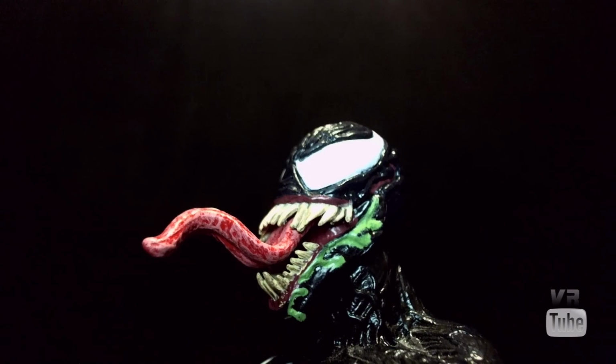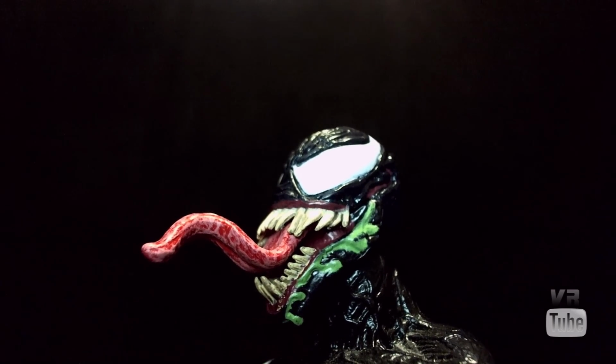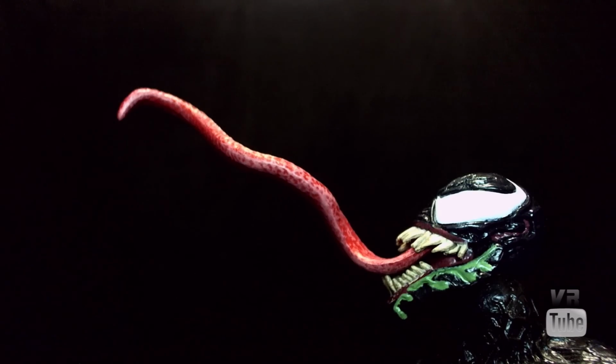And if you're curious, both of these tongues fit into Marvel Select Venom's tongue-holding mouth as well, and honestly, they look better than the tongue that he comes with, so I might use the long tongue for Marvel Select Venom, just because I think it looks better. And so that's just an extra piece of information. As Venom has no packaging or really anything else to talk about, I guess we're pretty much done here.